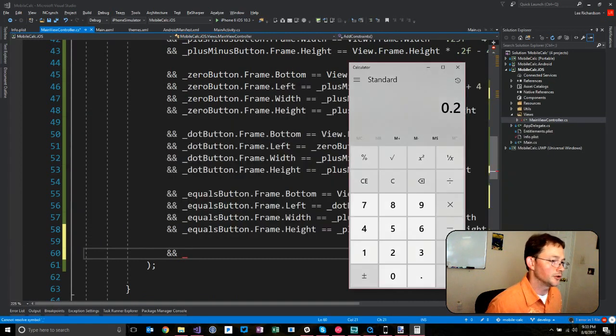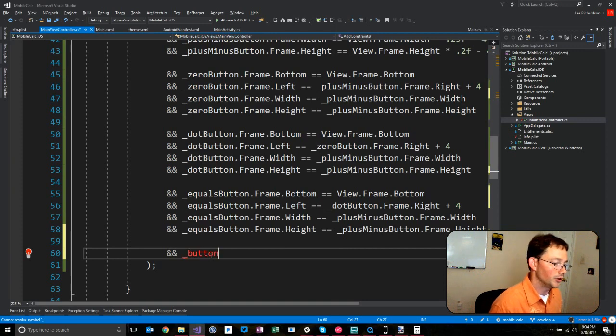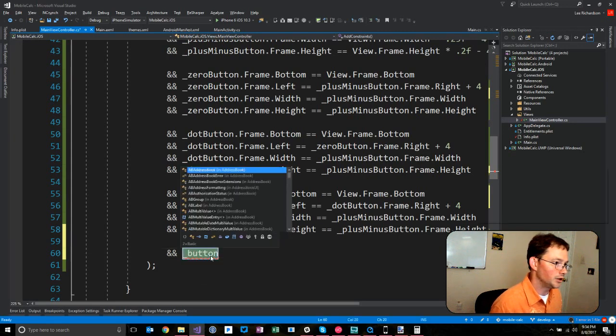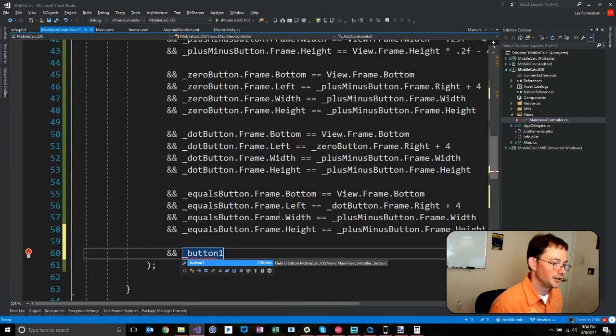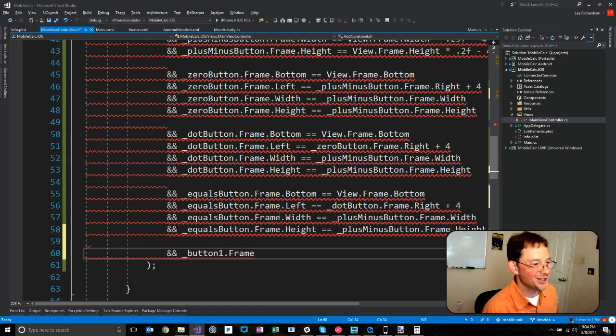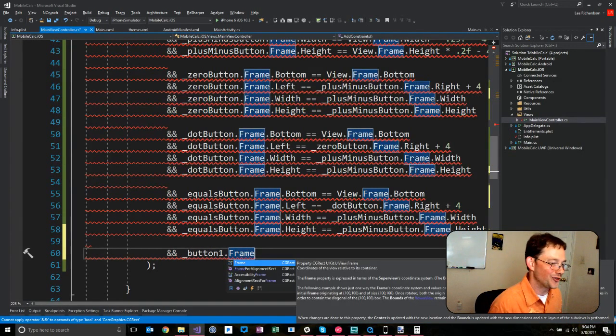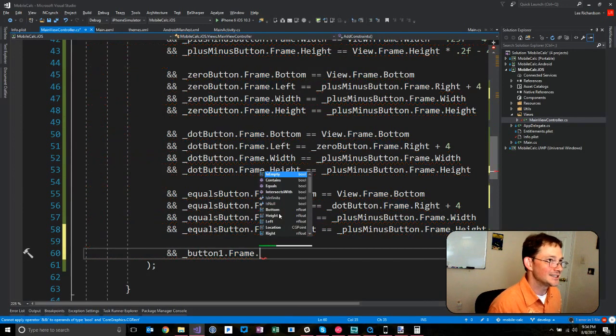What do we want to do first? We're going to do this button up here. Let's do 1. So button 1 dot frame dot, depending on the IntelliSense.